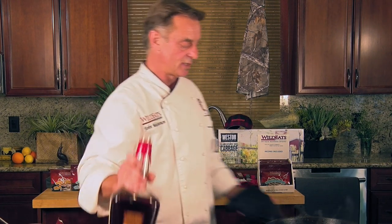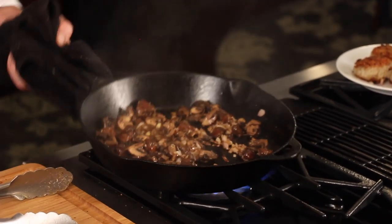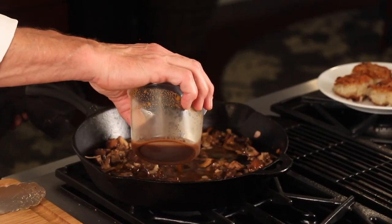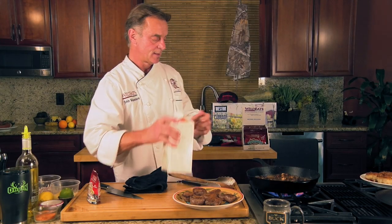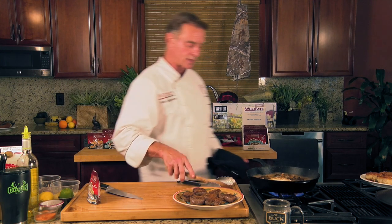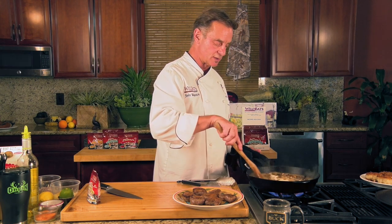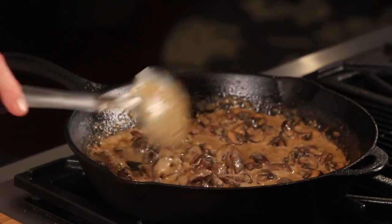All right, now we're ready to go with the heavy duties. And there's a little pull it off so you don't have a stupid fire. I have a little bit of wild game brown stock that I made previously. And to make it a blanquette, which means white, we're gonna add a little cream. All right, and now we're gonna let that all simmer down to about half of what its volume is, and that'll all reduce. All right, I think we've reduced it about where we want it.